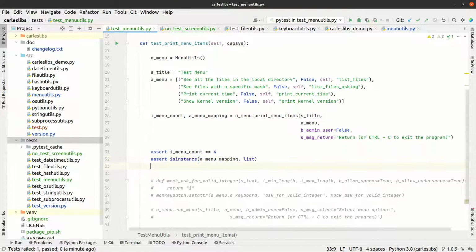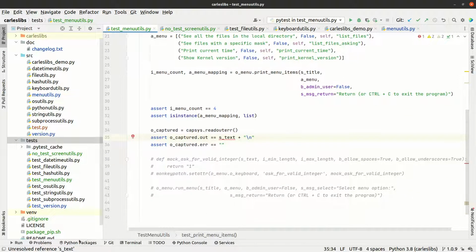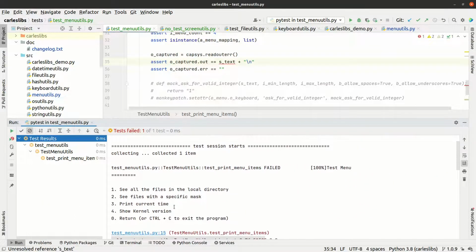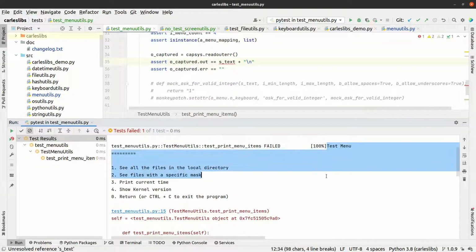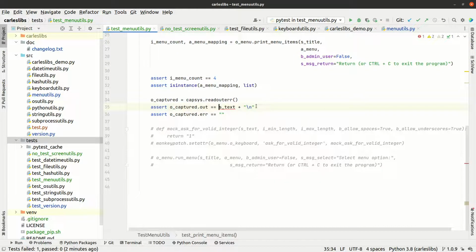So okay. Capture capsys read out error. Then capture out. We expect to have this, exactly this.